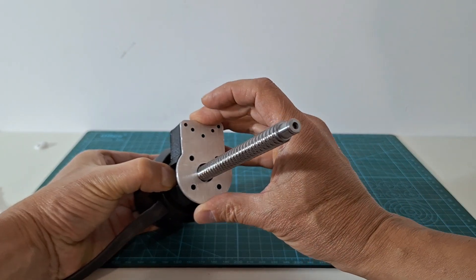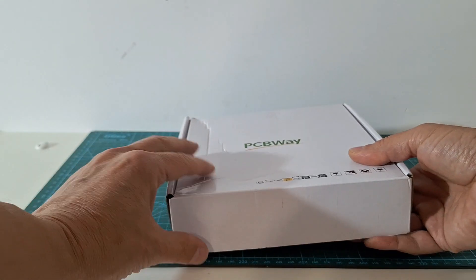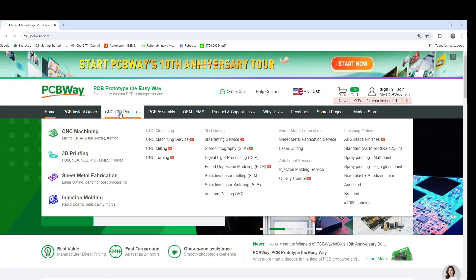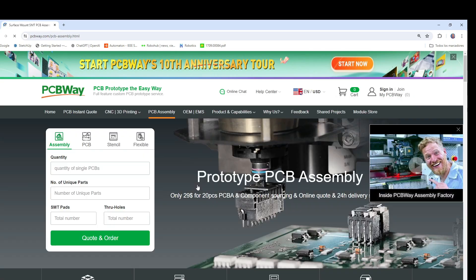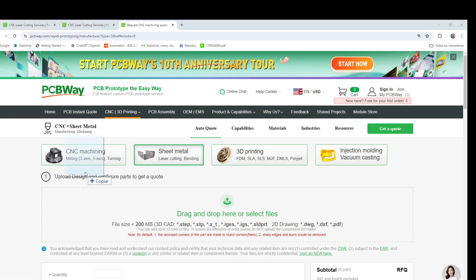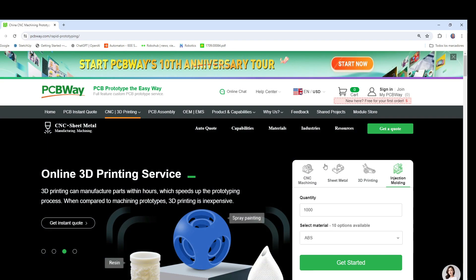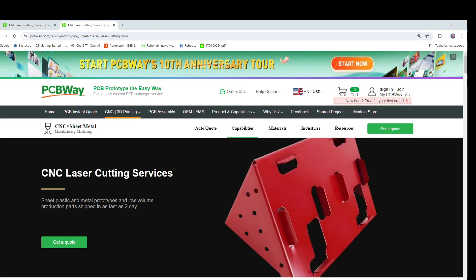Then we close the encoder assembly with a laser cut aluminum part. For this video I placed an order with PCBWay and in 10 days I received my laser cut parts. PCBWay is an online service for your machining needs providing CNC machining, 3D printing, sheet metal fabrication, injection molding, laser cutting and of course PCB making services. After uploading my files to the PCBWay site I could choose the materials and I got a quote almost instantly. Head on over to PCBWay and take a look at their services — you can check out PCBWay today by going to the link in my description.